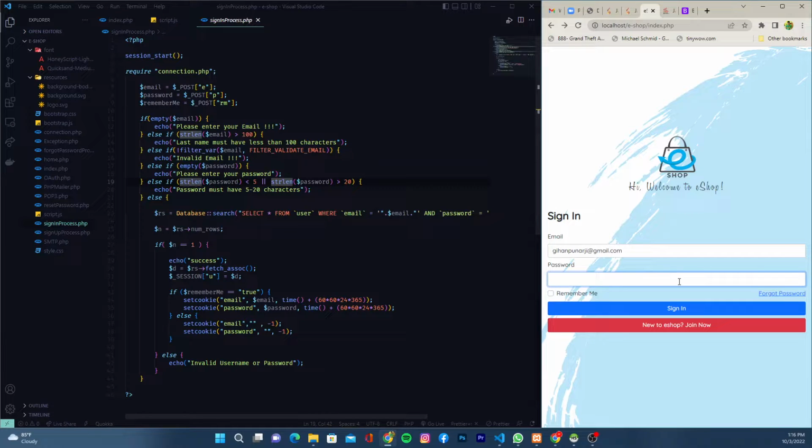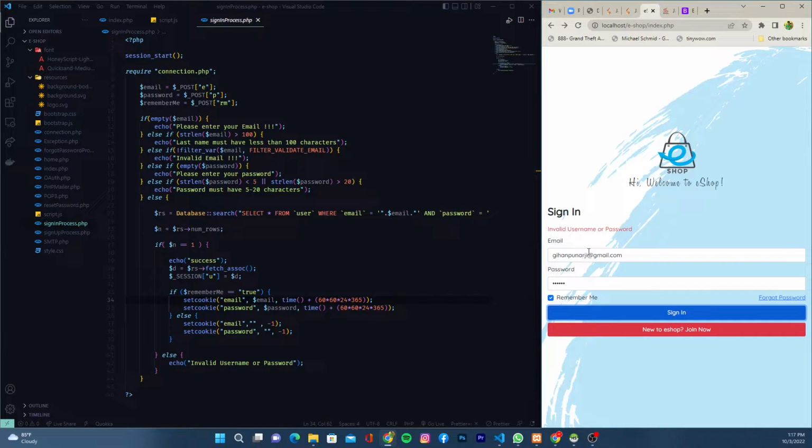like that, and the password, okay, I think it's 1 2 3 4 5 6. And if I click remember me, what it should do is store your username and password in cookies for a year. You can see my code here is for a year. So if I press sign in, okay, it's there in username and password.